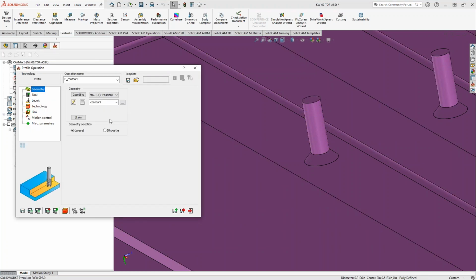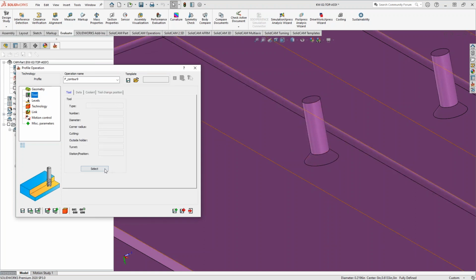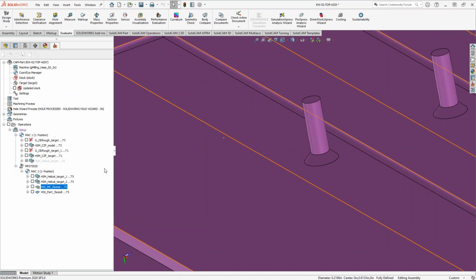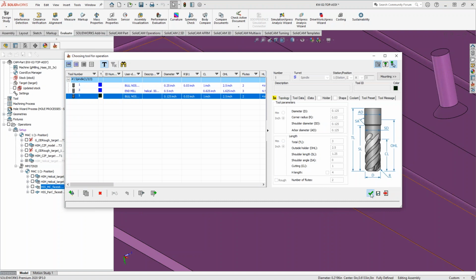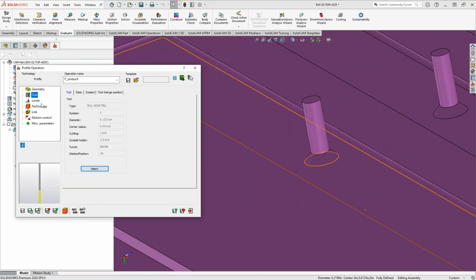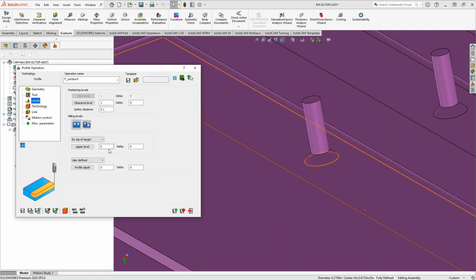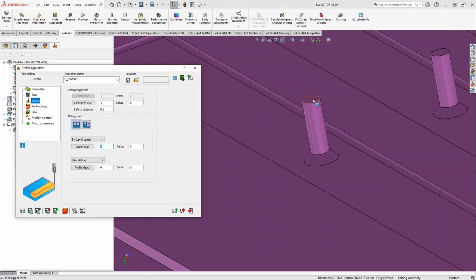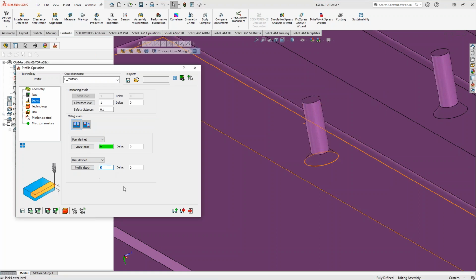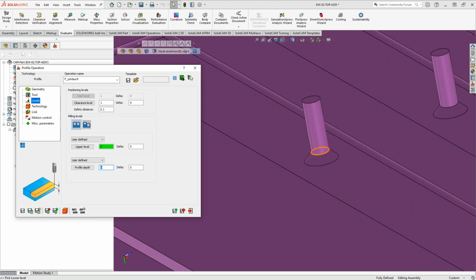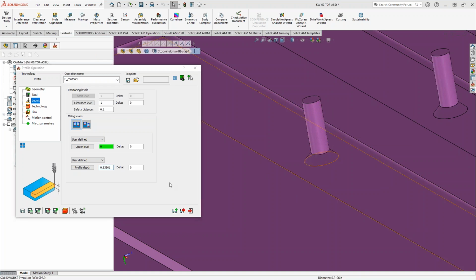So all I'm doing with profile is just choosing that top edge there, because this is a purely vertical wall. It could be the top, it could be the bottom, really doesn't matter. I'll go to Tool, Select. Let's use that same tool, so I'll go Tool 5. Levels. I'm just going to highlight that 0, click on the top of that post. So we're going to make sure that we start from the top there, and I'm just going to take it all the way down to that point right there. So that's the end of the post there.